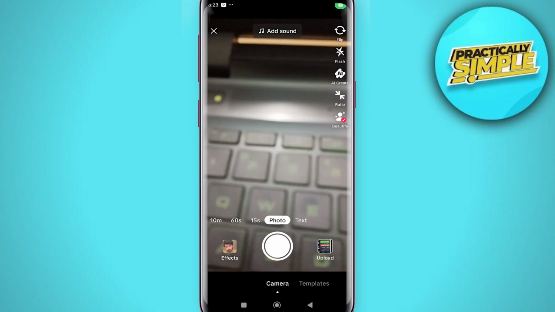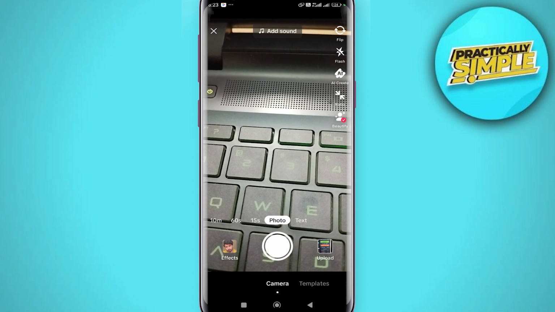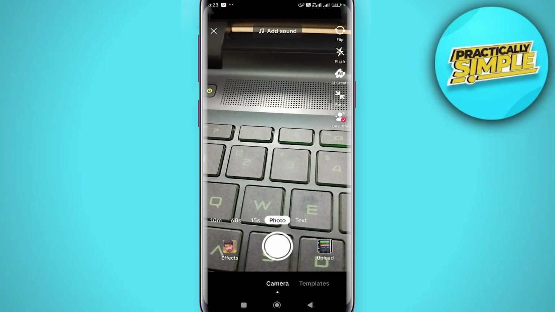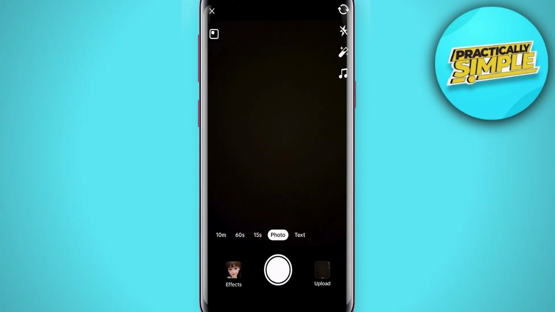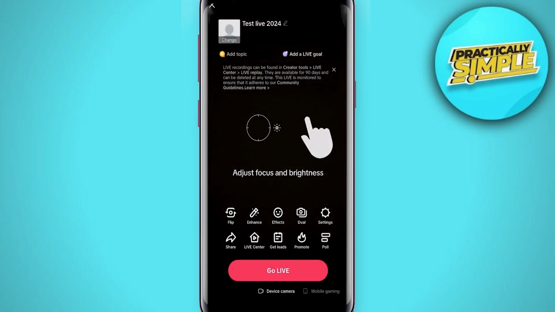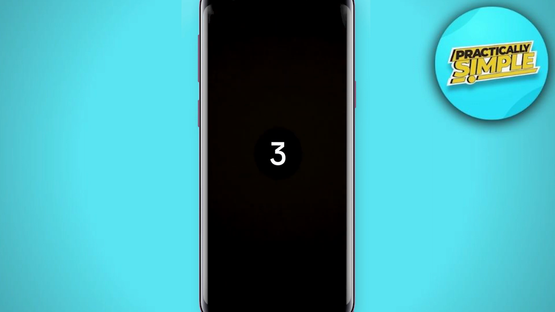Now as you can see, you should be taken to this page right here. So let's say that I would now like to be able to do live match with someone on TikTok. I need to firstly click where it says live right here to be able to go live. So I'm just going to click on go live. So we are going to wait 3 seconds and then I'm going to be able to go live, as you can see. So perfect, now I am live.